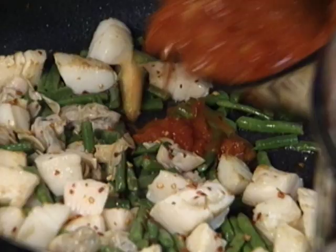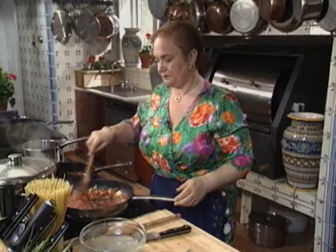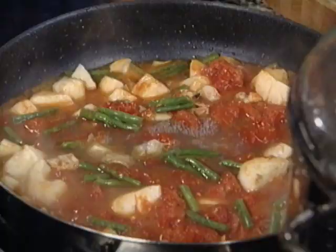Okay, let's put some of the marinara sauce right in. And marinara actually cooks in 10, 15 minutes. Here it will continue to cook right in here. Some of the water from the clam.